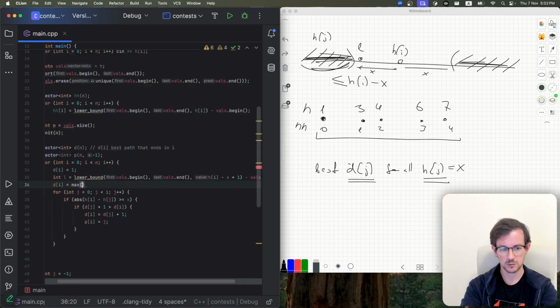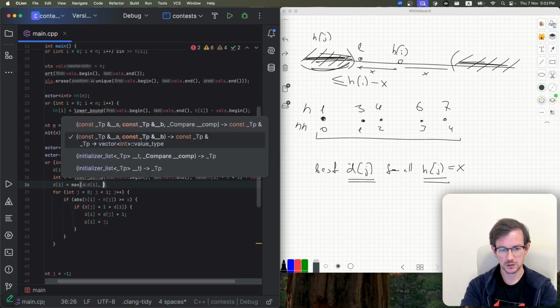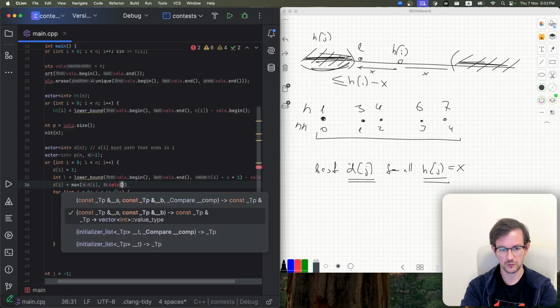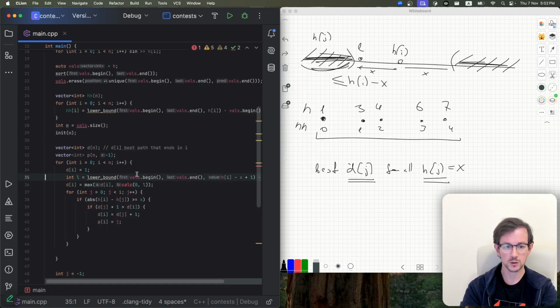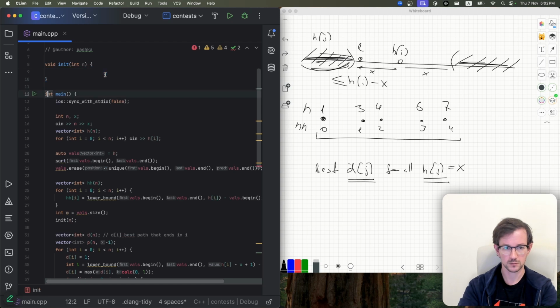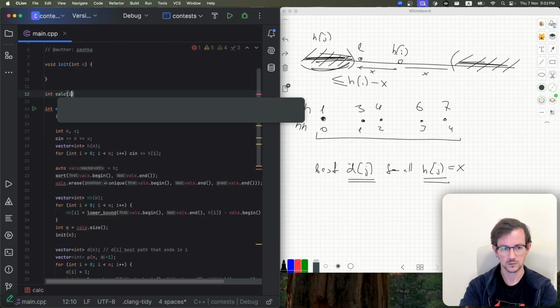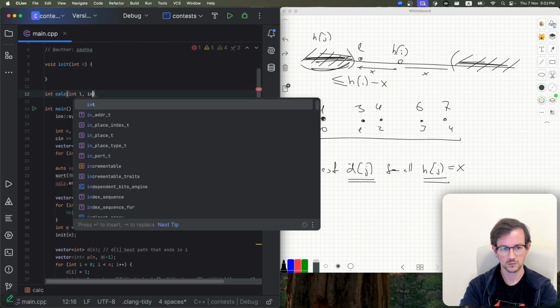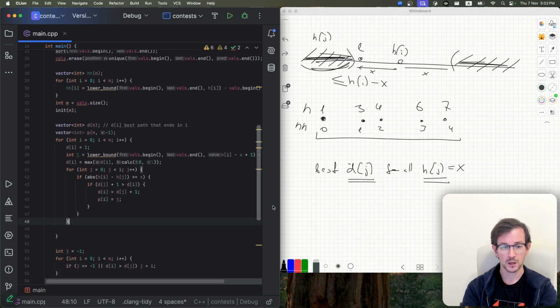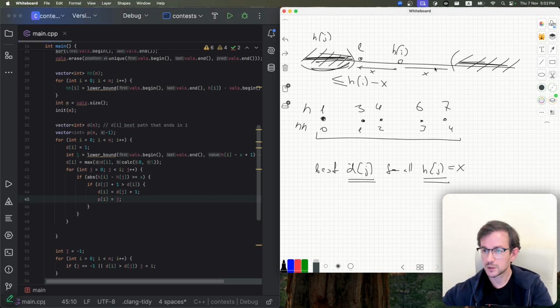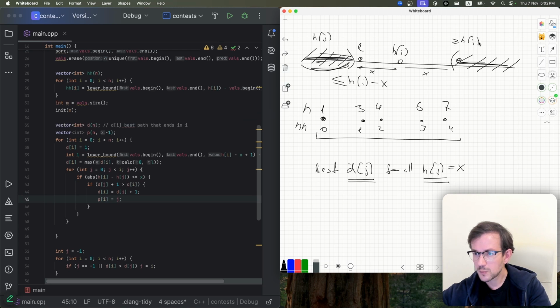I will go with the maximum of d_i, and in the segment tree I will find calc from 0 to L. Calc will return the maximum on a segment. Now I will do the same on the right side. So this element should be the first element greater or equal than h_i plus x.